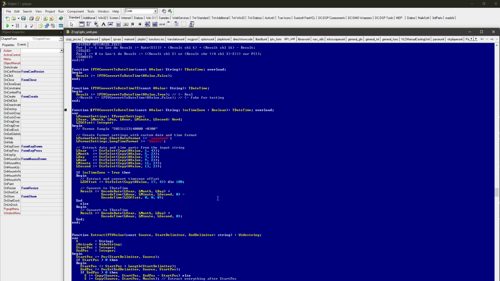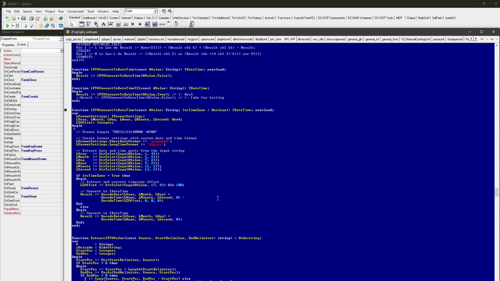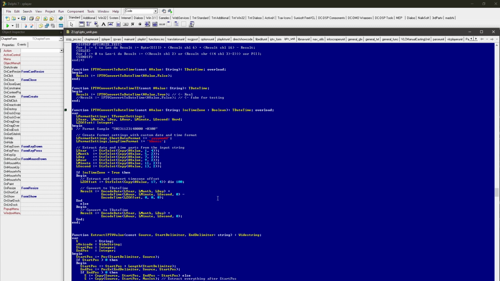So I'll go into my benchmarking section of the code. Okay, so this is the function I want to call, right?